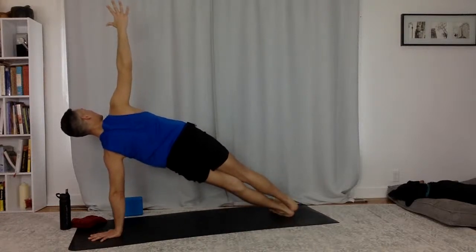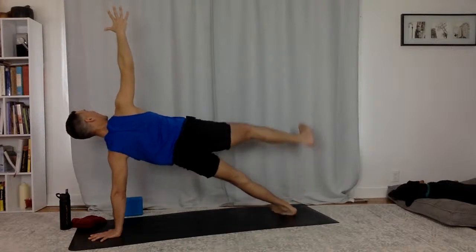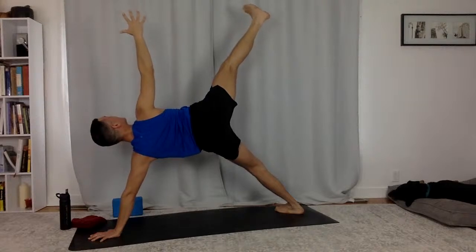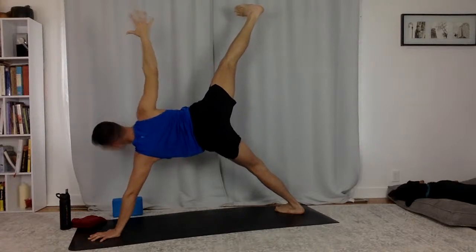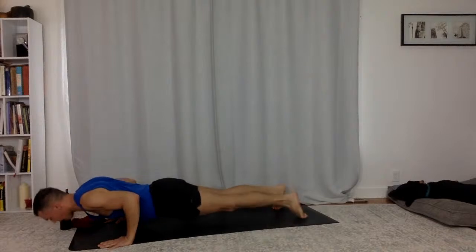Activation, you hug skin to muscle, muscle to bone, and then press into the floor, create lift, create expansion. Maybe create some instability, that's okay. Breathe in, breathe out, lift, squeeze, take one more big breath in. Chaturanga Dandasana, flow it out. Upward facing dog.